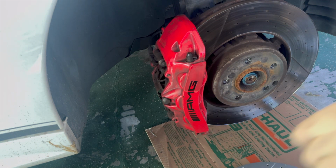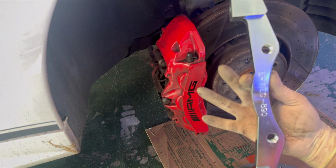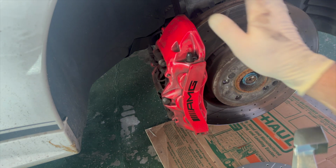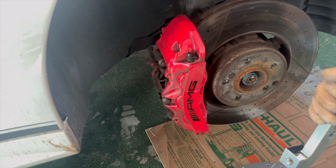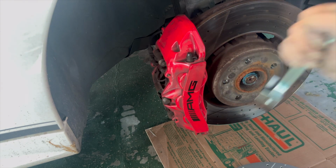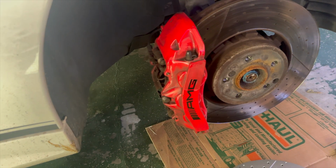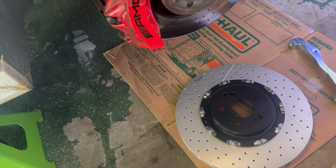We're keeping these same calipers. And we got these brackets. So this will get unbolted and this will fit in its place, which will extend the brake caliper out just a little bit in order to fit these nice two-piece rotors from Black Series on to this.